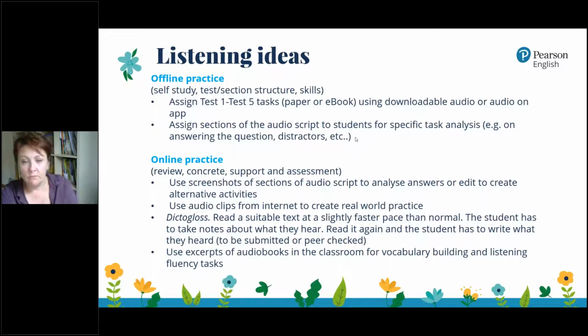So I'm not going to read through these. I imagine you get emailed these slides at the end, and this will be recorded, so you'll be able to access this as well afterwards. So you have plenty of time to go through these, but these are just some different ways, just some suggestions of how you might want to do this.